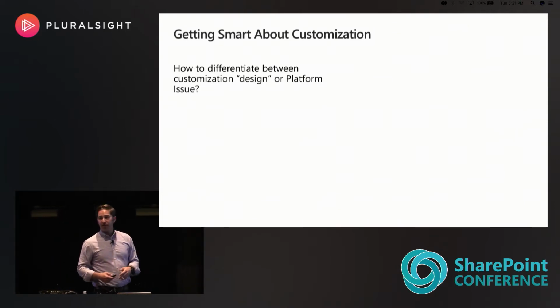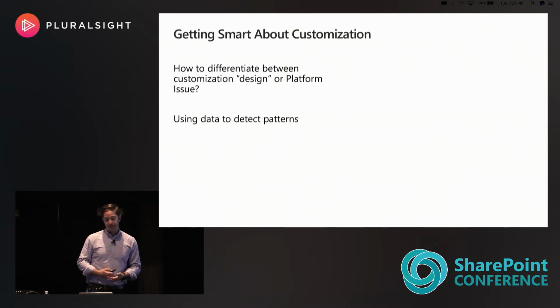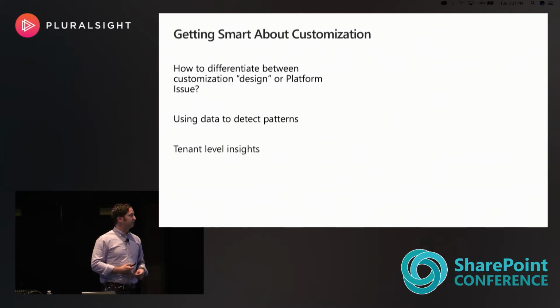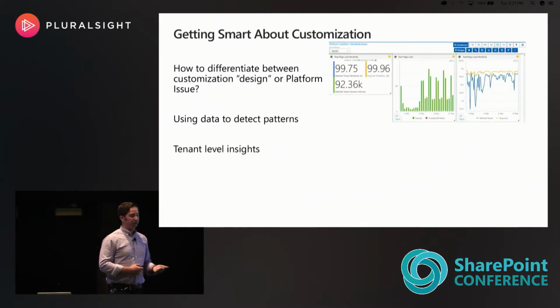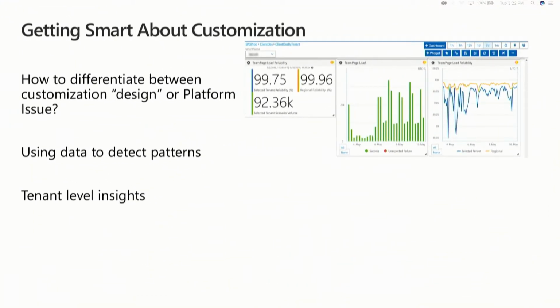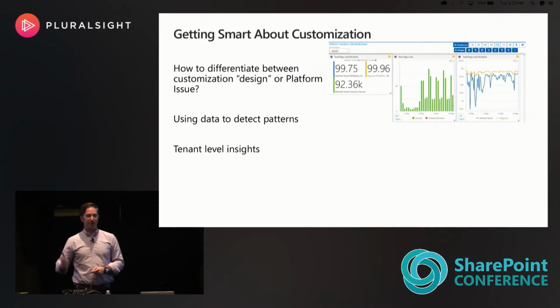So we've been working for the last couple of years on how to get a deeper understanding of this. We're starting to use data to detect patterns, think about correlations, and think about tenant-level insights. This is a dashboard of a particular experience we saw using our data. It's a little tough to read, but 2975 is what this particular customer is experiencing for reliability. This is everything: performance, platform capabilities, the whole deal. It's our view of how they're working, and 2975 is a terrible number.